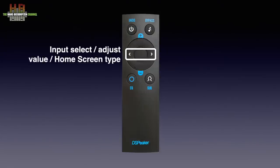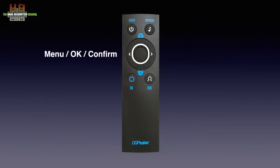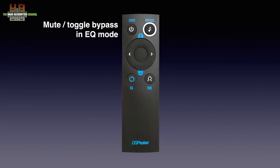Changing the input is done here, and the volume is adjusted with these two functions. In the center there is a menu button that, like all buttons here, has other functions too. There is a 3-band equalizer that can be set by the user after pressing this button. Bass and treble are shelving, and the center frequency of the mid-range EQ can be varied. 3 sound profiles can be stored and selected using this button. The mute button also doubles as an EQ bypass button.